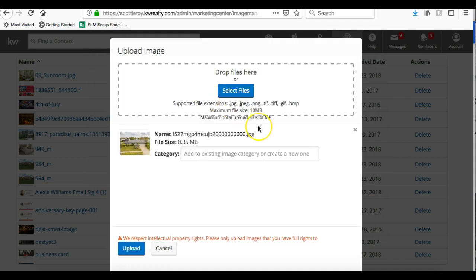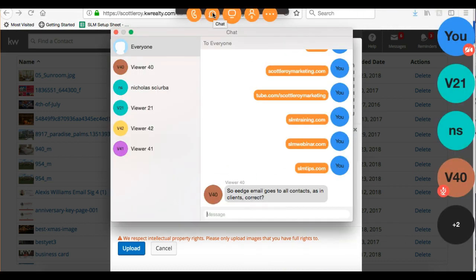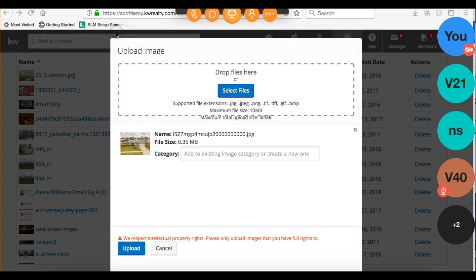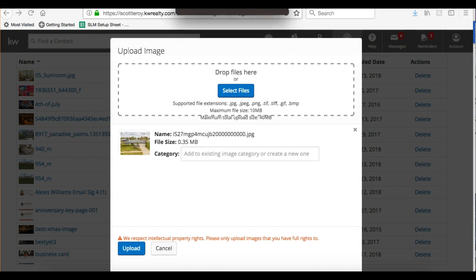Whatever image it is, whether it's a flyer, or any sort of image you want to put in the body of an email, you can choose that. You can only send eEdge emails to people in your database. I'll go through that once we get there, when I compose the email. You can send it to everyone in your database or just select people, one or two people, whatever you choose. But this is to send an email to people in your database within eEdge.